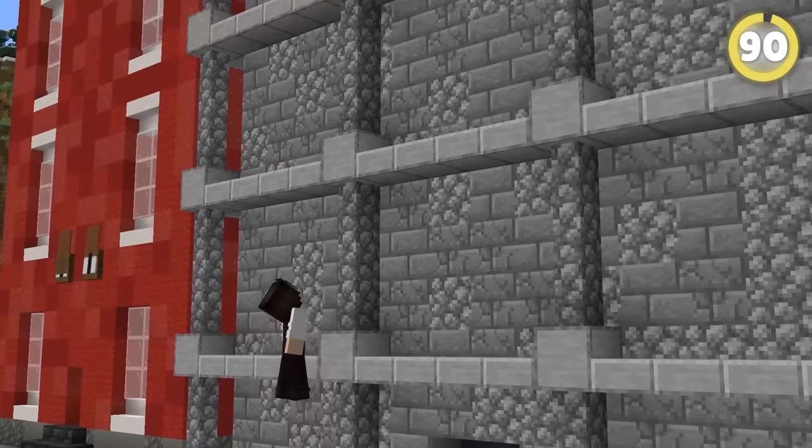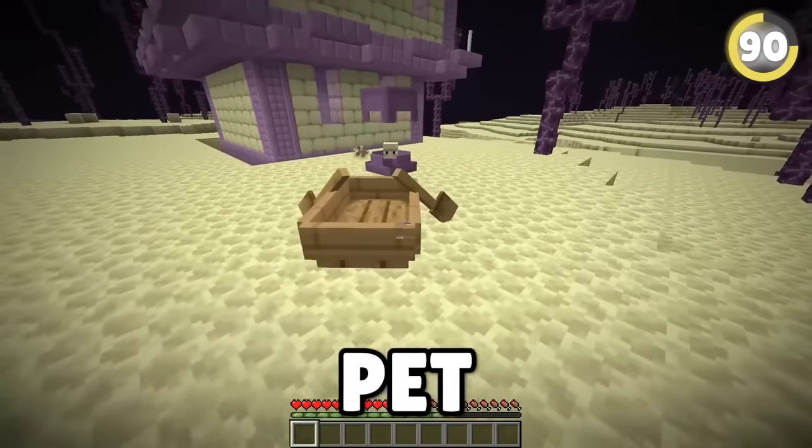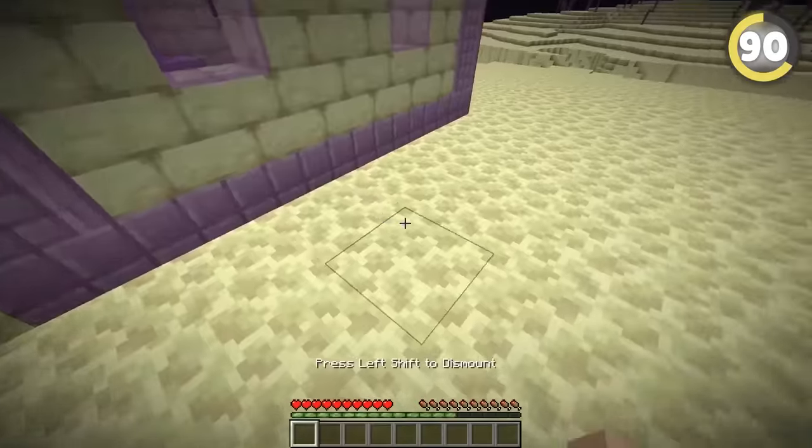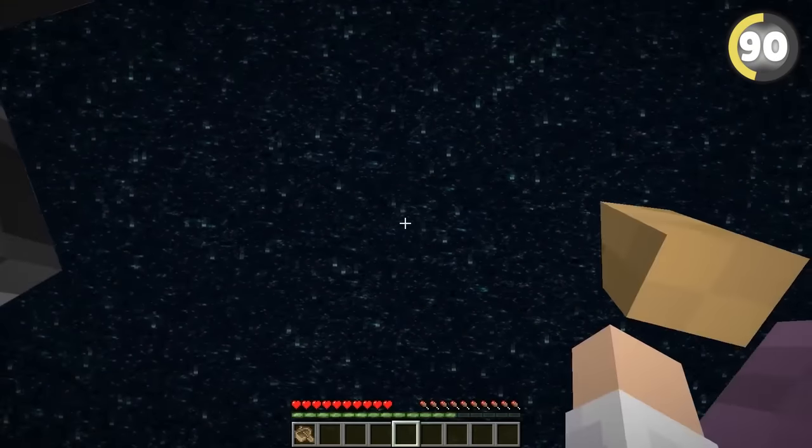This next trick will let you fly up to high buildings without TNT or elytra. The trick is to get your own pet shulker. You need to catch them in a boat or minecart that leads to the end gate out of the end city, and eventually through the main end portal into the overworld.